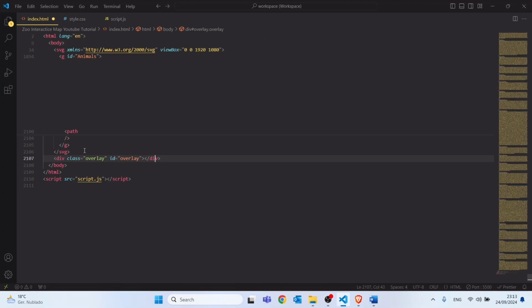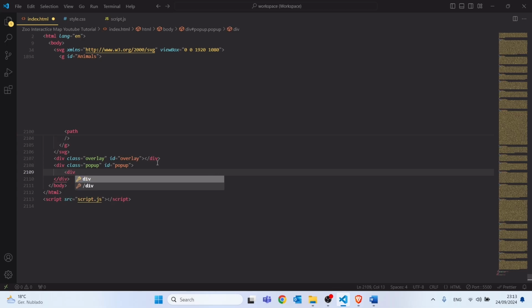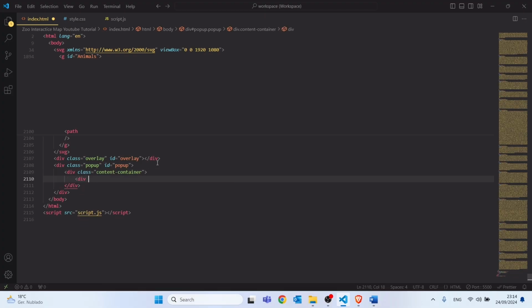After this div, we will create a new one with a class name Popup and an ID of Popup as well. And then inside this Popup div, we want another div, and the class name will be content-container. Inside this new div, we will create now another one with a class name TextContainer.